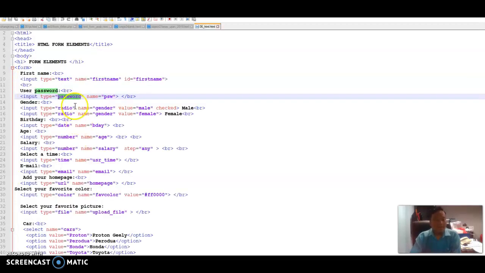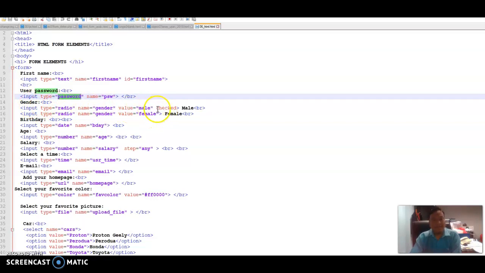Next is gender. What is the suitable input type for gender? We have input type equal to radio, with name gender and value male. The value is what appears in the input.